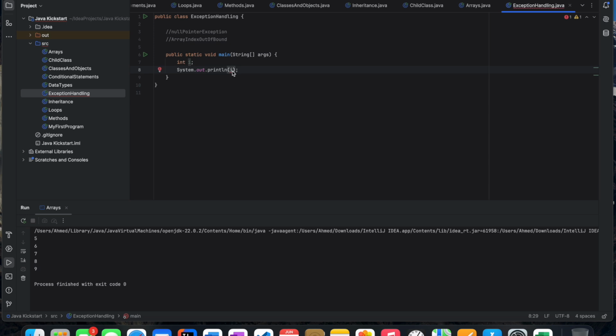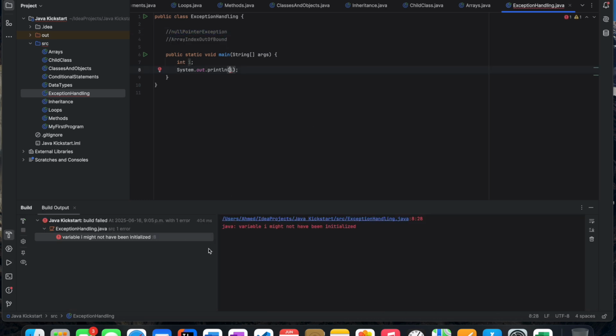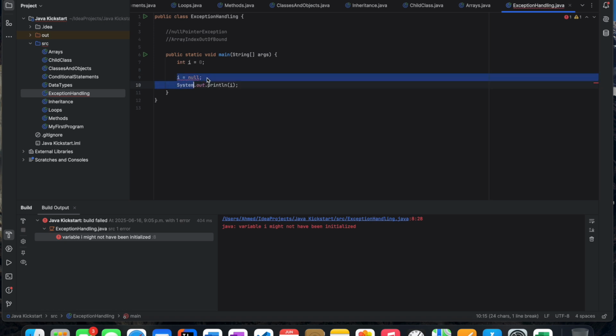But some IDEs are different, and what you're going to see is just a bunch of red and then a null pointer exception. It tells you here that variable i might not have been initialized. If I set it equals 0, that error is gone. But what if I try setting it equals null? Well, obviously there's going to be an issue.